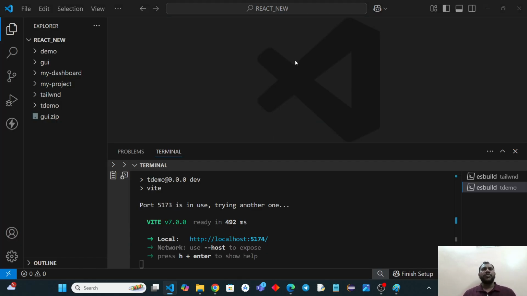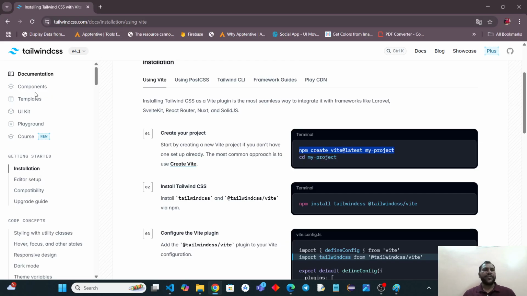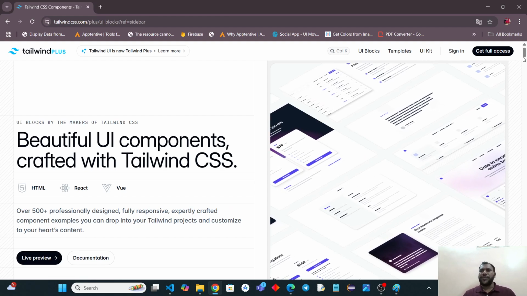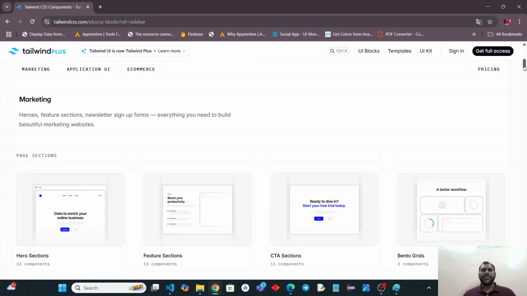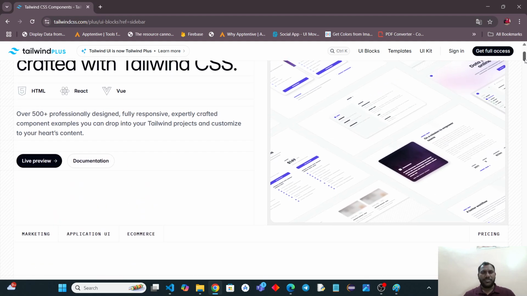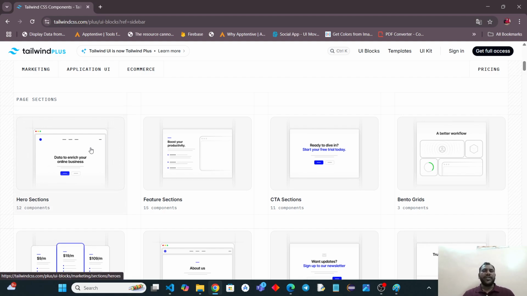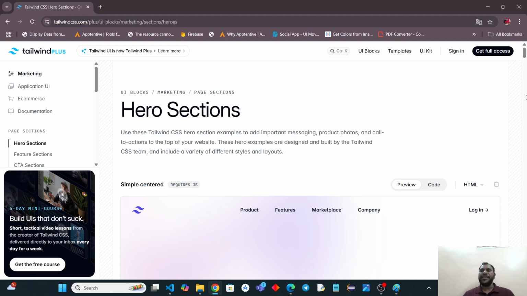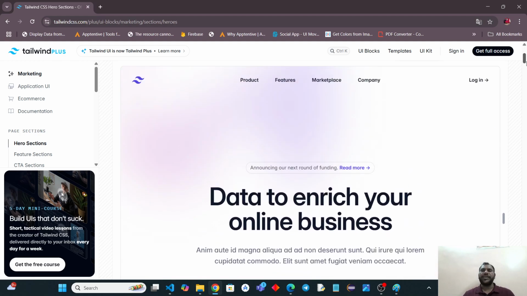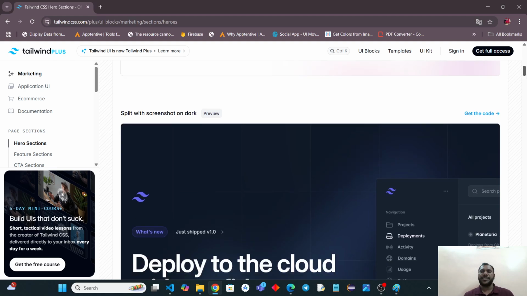But we want to make much more professional designs. Likewise, you can find many components. You can also create manual CSS, but that will take a lot of time, and even the design does not look professional. But you can go here and you will find many proper sections given. Let's see, this is the home page dashboard design.